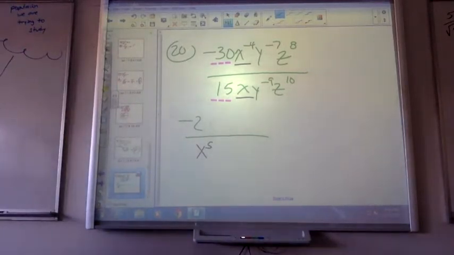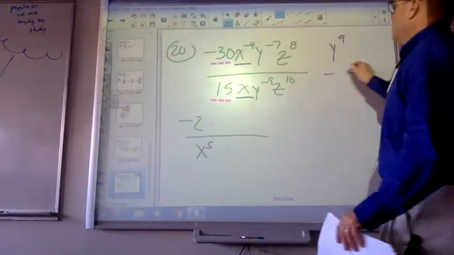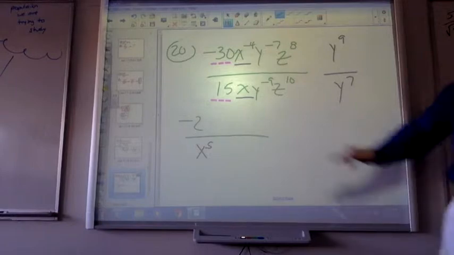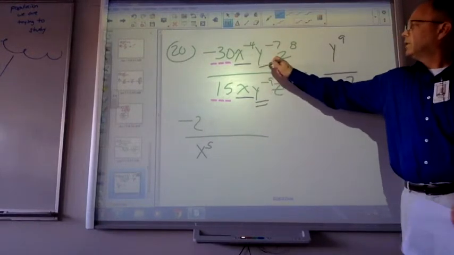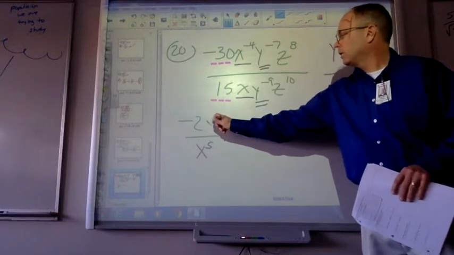All right. What about the y's? What's going on with both of the y's? They're both negative, so they're going to flip-flop. Good, right? So y to the 9th would have moved up. Y to the 7th would have moved down, right? Now I'm just having this as a little work over here, but we'll add it to the rest of our answer. It'll be right there. Does everyone feel comfortable with how those y's flip-flopped? Okay? Tug of war with the y's. Who wins, top or bottom? Top by how many? 2.